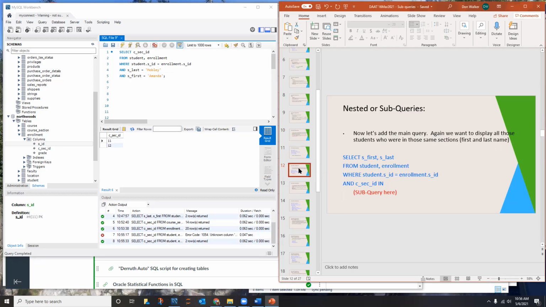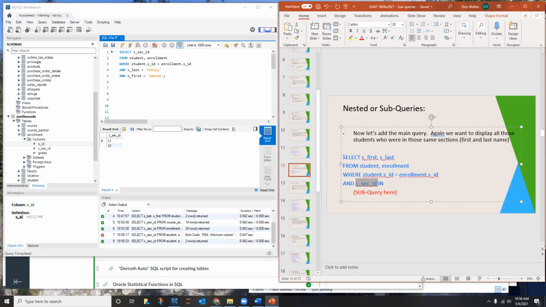And then the main query are the students where the student ID in the main student table equals the student ID in the enrollment table that we were just looking at, from looking at Amanda Mobley's sections, and CSEC ID in this list of CSEC IDs that we got from the subquery.